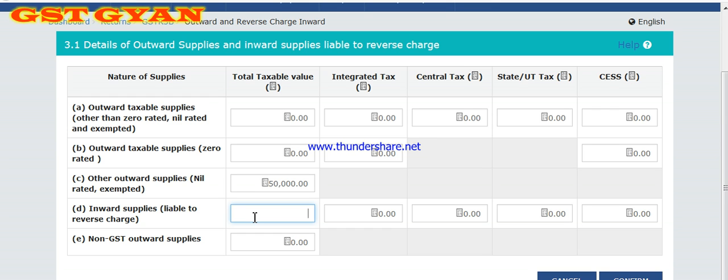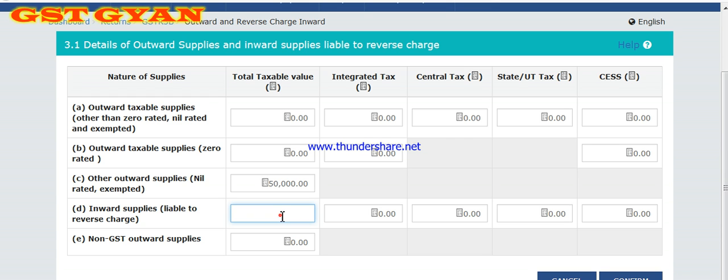Suppose I am a goods transport agency, they have paid the freight amount as well as the tax amount. So they can mention here, means the recipient of the service, inward supply, because for them it is inward supply is liable to reverse charge. They have received the goods, but they have also paid the tax from their side to the government.